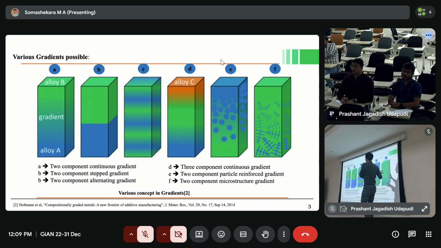But when it comes to actually making this kind of structure, you will find a lot of challenges, right? So here it is possibly easy, because you have one parameter or one material here, and then suddenly you switch it, and then you can move to another material. So possibly here it is very easy.